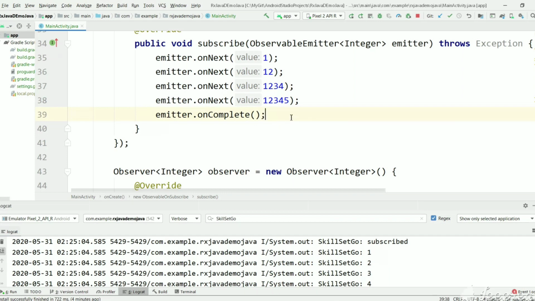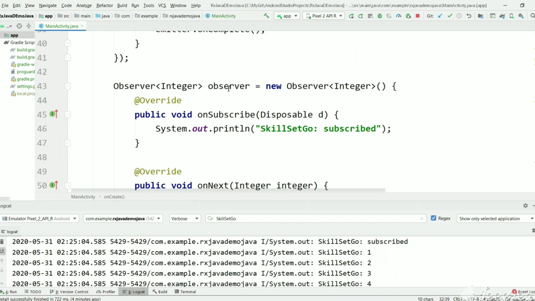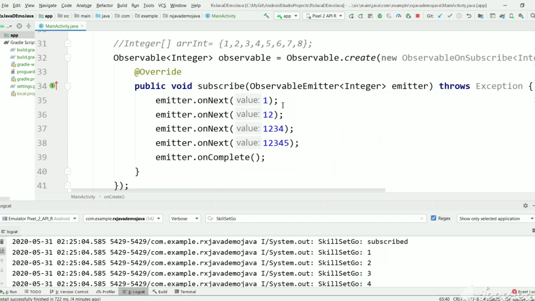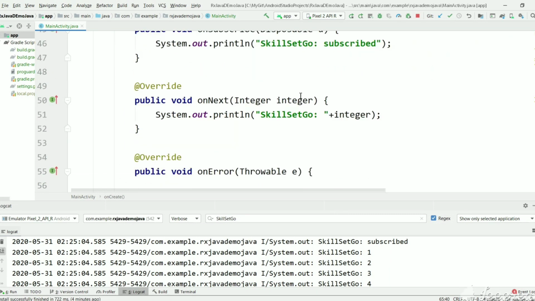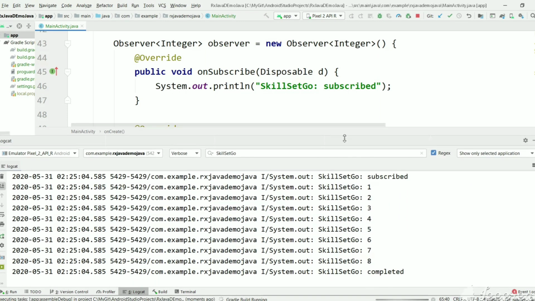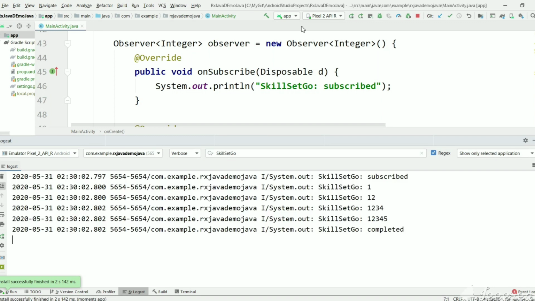That's it. Now if you execute, we have created an observable object and we have already created an observer which will take an integer, and we have connected both observable and observer here. Let's execute and see the result. We should get the output 1, 2, 3, 4 because we are printing in the onNext method.